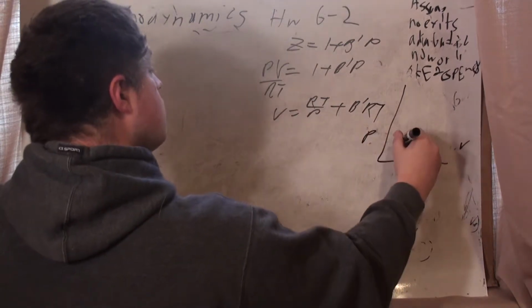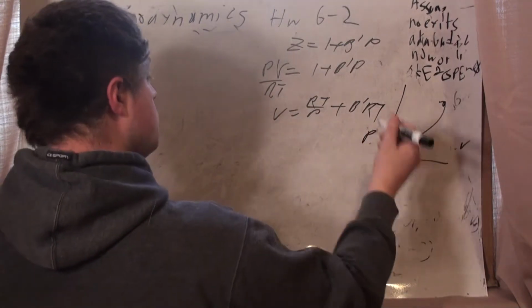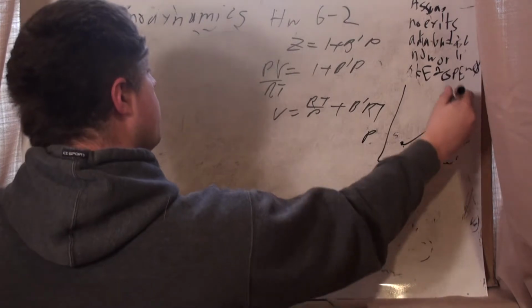But I have this, so my departure function is going to be on a basis of P and T. So I'm going to go from here to here, so to speak, but I'm going to go down to 0, come over here, and come up. And this is at 0.